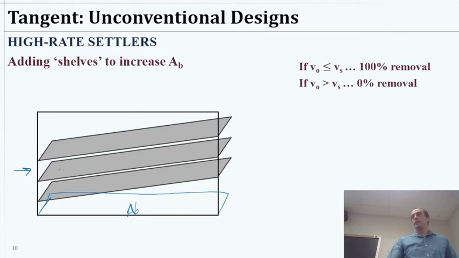So it's kind of a neat little trick. Depending on the flow rates and things, maybe it's not practical for all systems, but it certainly is a way to increase your surface area and multiply it, in this case probably about 4 times as much surface area. That means you can either operate at a higher flow rate or use simply a smaller sedimentation basin.